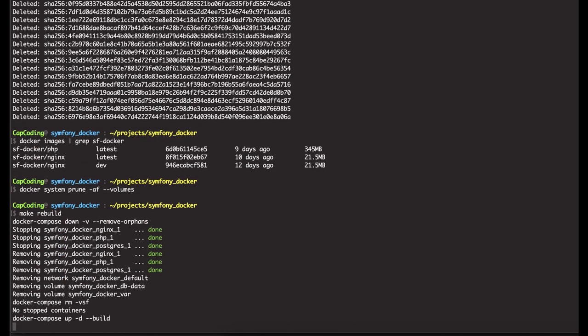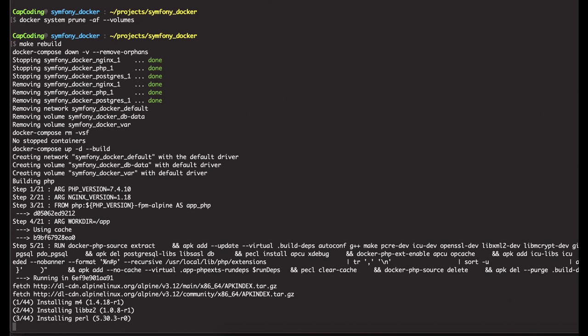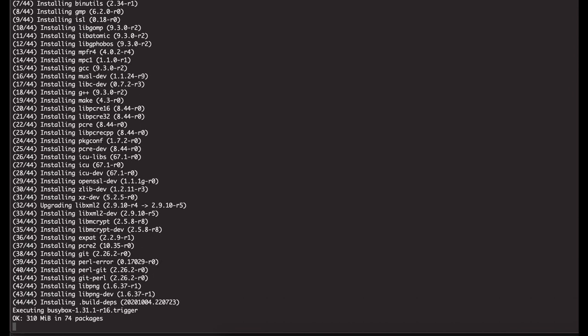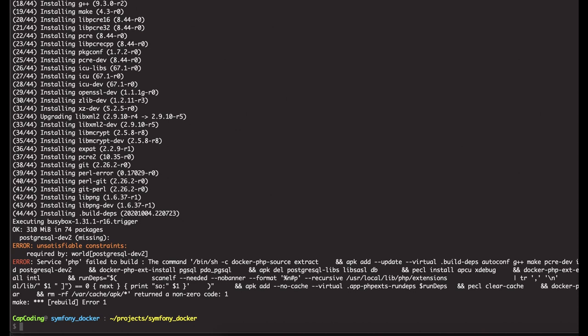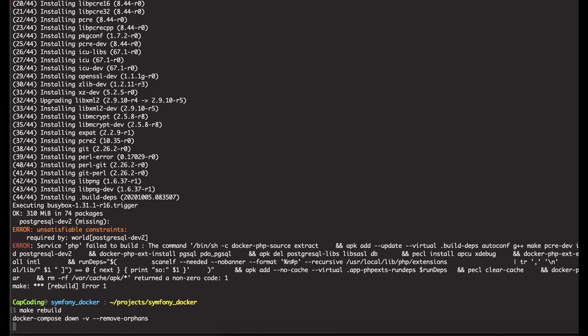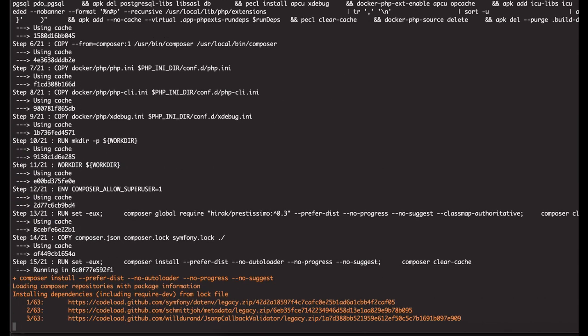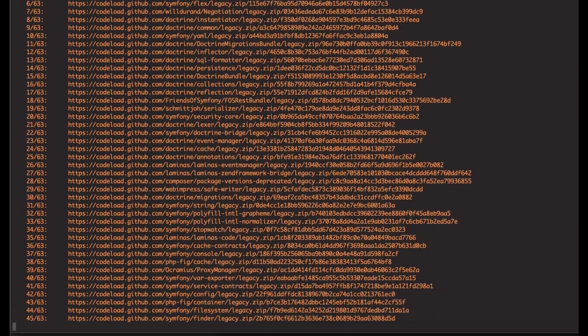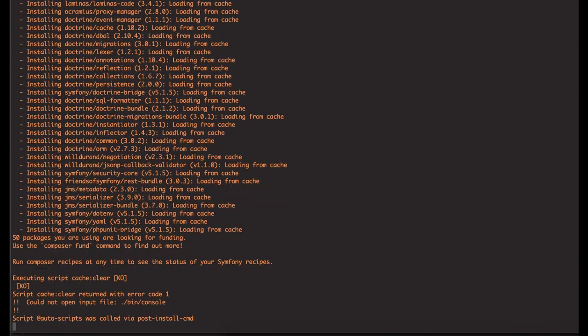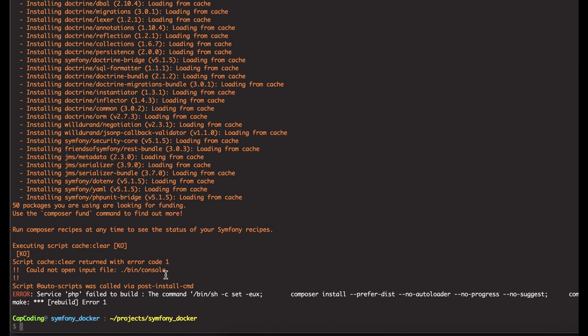If you have an error during an image build, check any error messages in the output. Usually there is a meaningful explanation, and if not, just Google the error message or error code. It might be a spelling mistake, syntax error, or incompatible package. Another common mistake is to use files in Dockerfile before they are actually mounted. For example, you run some Symfony commands in Dockerfile, or you execute composer install without the no-scripts flag. Don't forget that by default composer will run post-install scripts. You should use Docker entrypoint if you want to execute some scripts during launching a project. And don't forget, Google is your best friend.